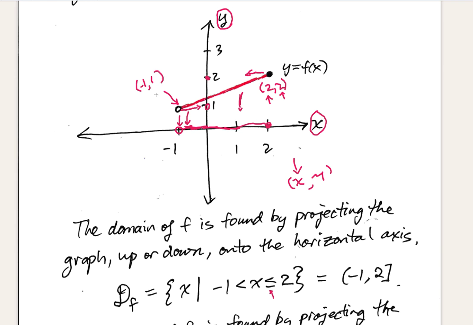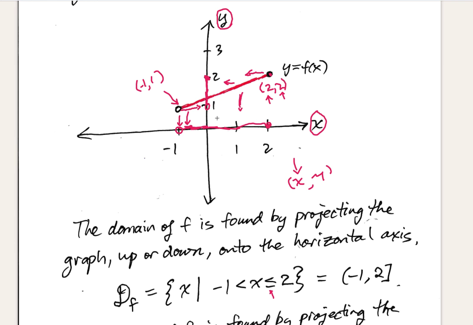That's actually the point -1 comma 1. So that's not an interval. Those are coordinates. -1 comma 1 here. So the y-coordinate of that open point is 1. If I project that open point onto the y-axis, I would still get an open point, but the y value would be 1. So notice I get everything when I'm projecting all these points onto the y-axis, from 1 up to 2, only you wouldn't actually get 1, but you would get 2 because this is a solid point right there, isn't it?